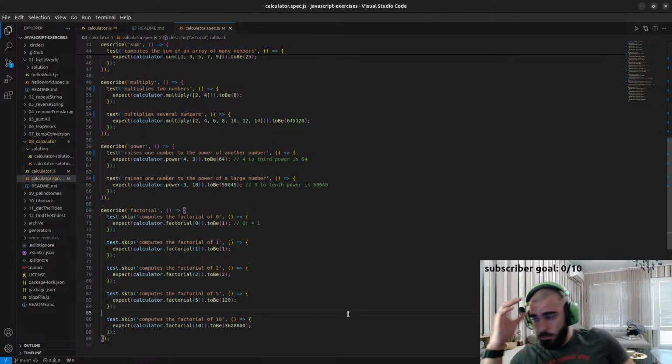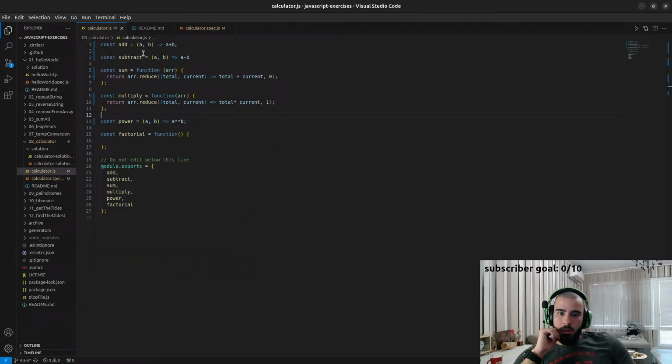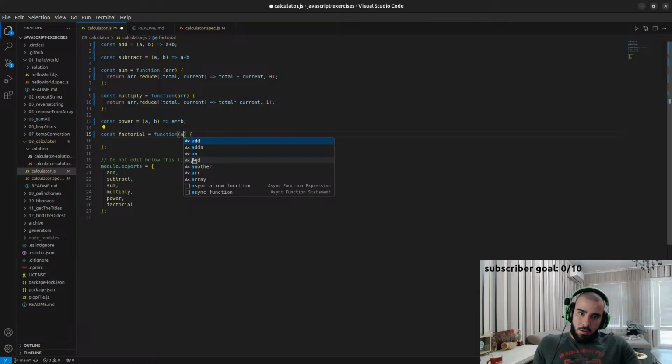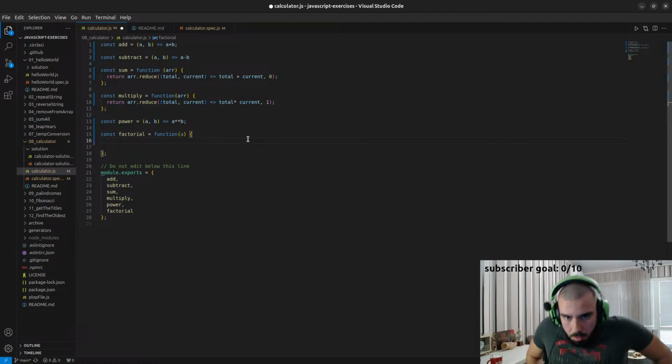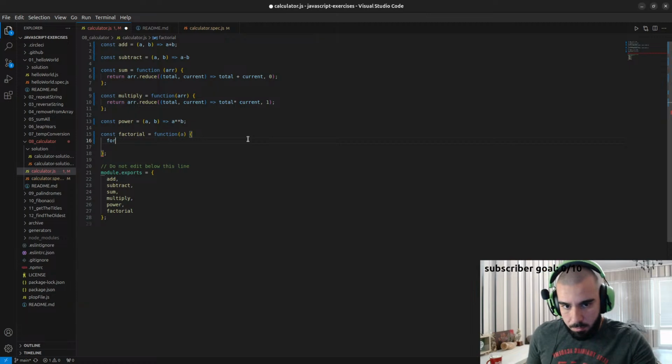So we have to get the number that is given to us in the function, and then start like a loop from that number until 0, and multiply each number and add it to a sum. So let's say it takes A, and we'll start a quick for loop.